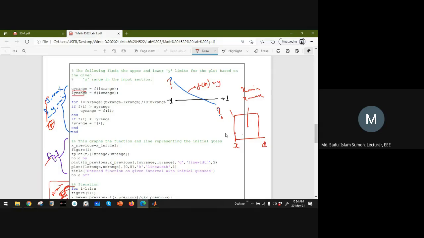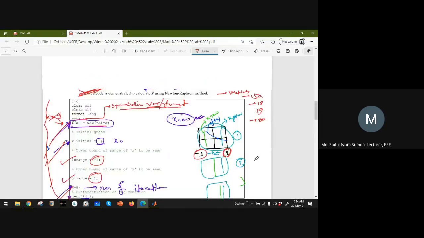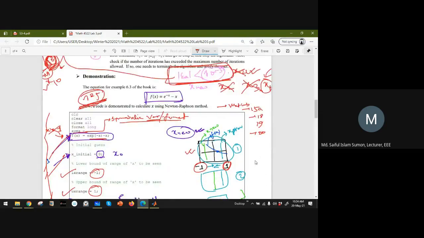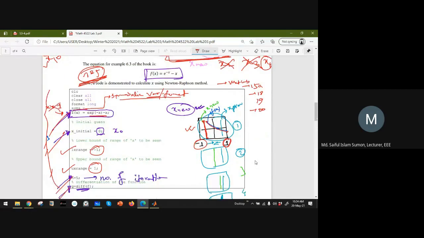Why lower limit? Here I have just told you that ultimately my curve will be something like this, and they are going to specifically mention it like this. You can see they will draw a curve like this, and up to this one they will make one line, a green line suppose, and the green line's lower limit and upper limit will actually be the upper limit and lower limit of this function fx. That's why we are finding them.